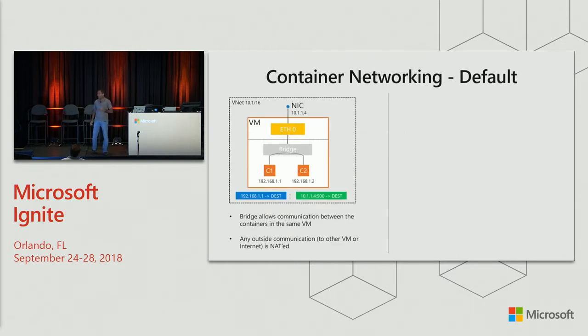Now let's see how we do that. That's what the rest of the talk is going to be. Before we go into how we do it in Azure, I want to take a minute to show you what is there in the industry today. What do people generally do? So in this picture, what I'm showing you is a VM on a VNet with a NIC. This is very standard, right? You just get a VM, you have a NIC, you have a private IP address, right?